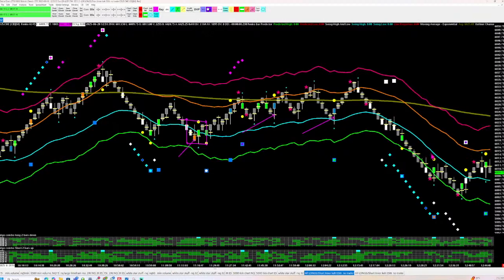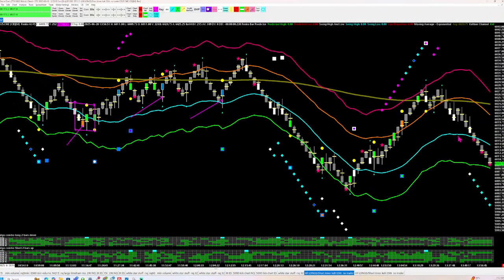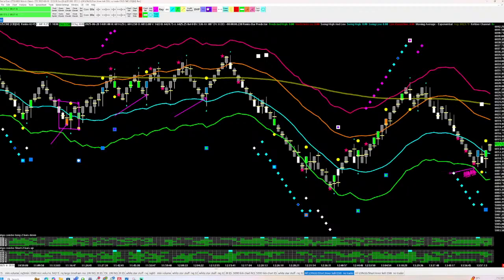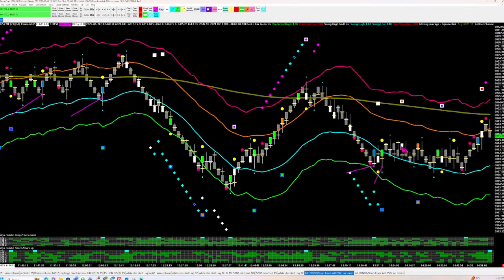Oh, I've broken down. I'm not going to do anything. Now I've broken the swing. Now I'm looking for blue or orange on the turn. There's my blue. You're just going to have to know to take that trap back in if it nicks you by an inch, right? Was it profitable?